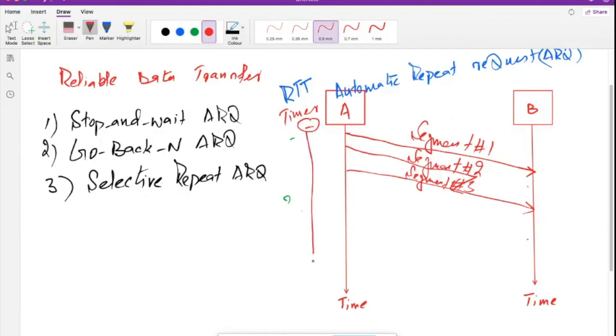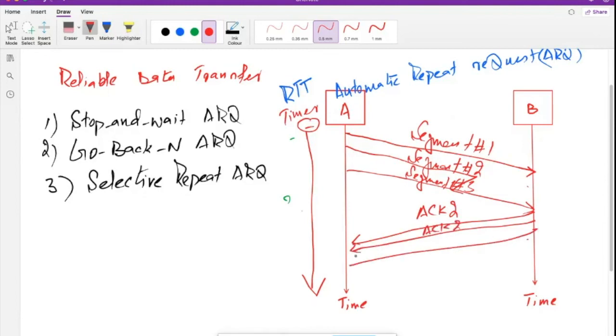B will send duplicate acknowledgements. What do we mean by duplicate acknowledgement? B will say, okay, fine, I need acknowledgement 2, meaning I need segment number 2. I need segment number 2.